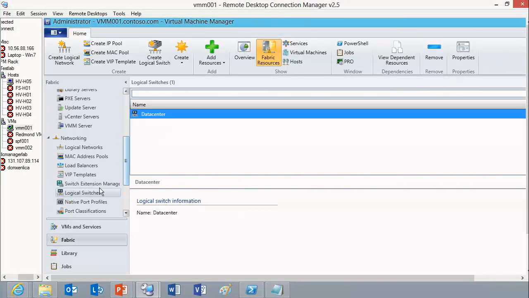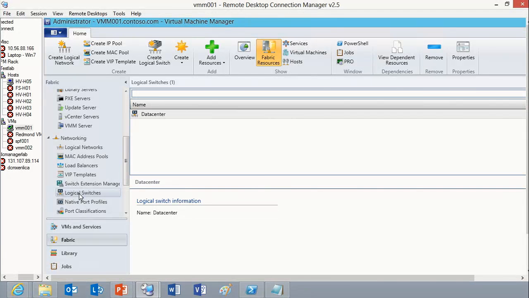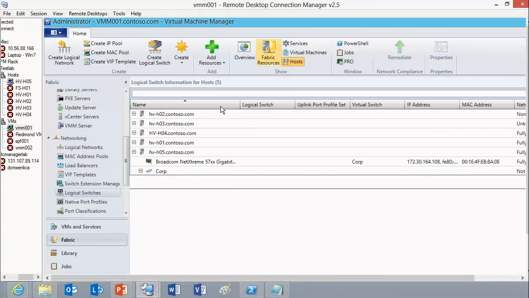So I can actually go, and we have a view that we can use to detect if these physical machines are compliant with what's in the logical switch, because we haven't actually gone out and installed it yet. We don't do that automatically because some of these extensions could impact the workload that's running on the host. And so we won't do it automatically. You have to actually remediate it through an action in VMM. So what I'm going to do now is go to another view we have here called the host view. So this is the pivot up top in the ribbon.